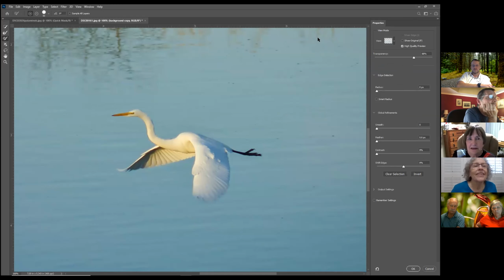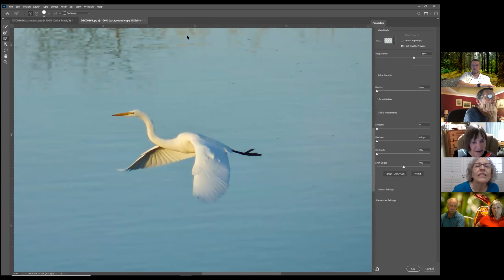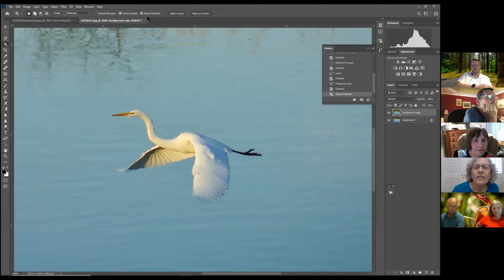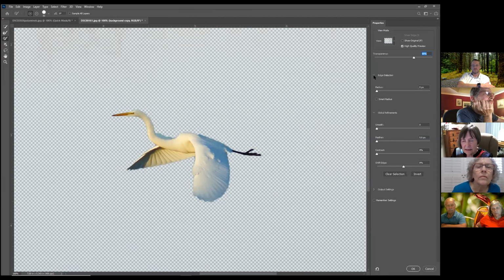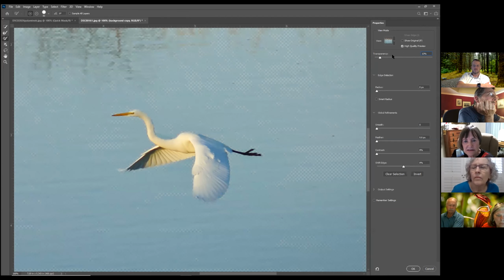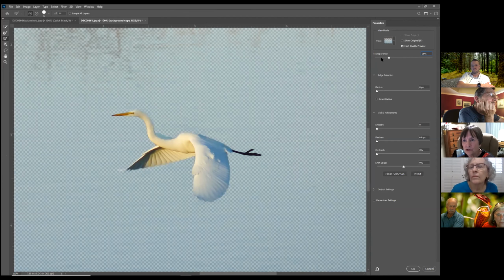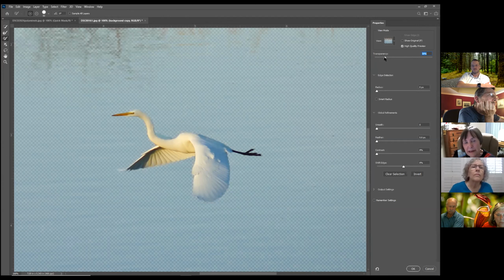I'll tell you what, let me go back. The red mask looks fine. I'm going to just hide this layer. With this eyeball, you can hide any layer, you won't see it. So now we're going to go back to select and mask, and now you can see the onion skin. And you can make it lighter so you can actually see the picture, or as dark as you need to do what you want to do. So I would leave it maybe right here, so I can kind of see that wingtip.